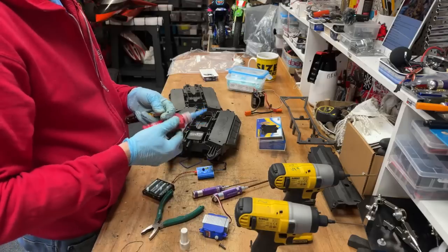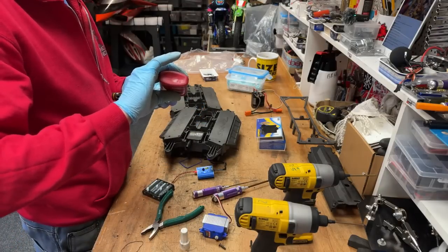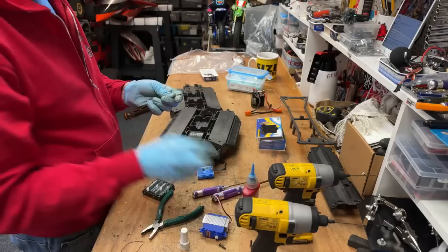So I wish more companies would use these cap head screws.